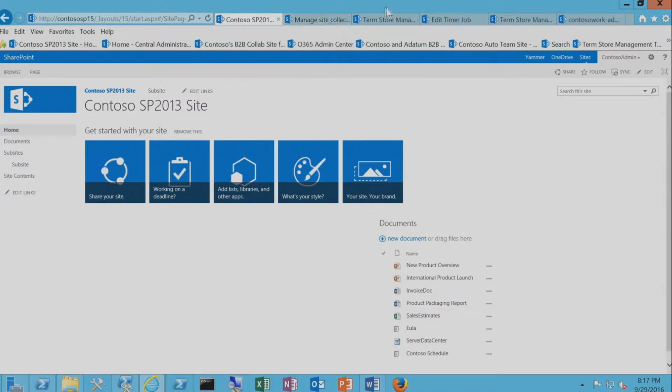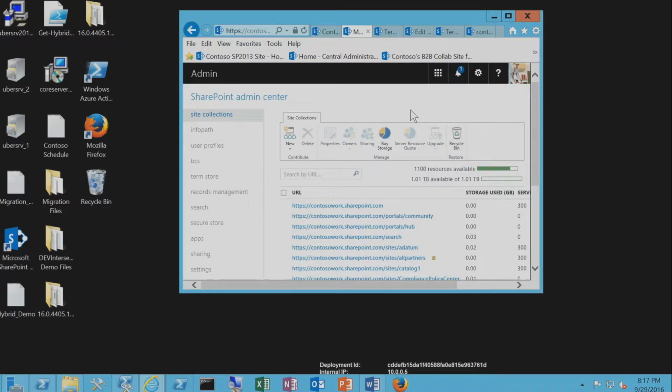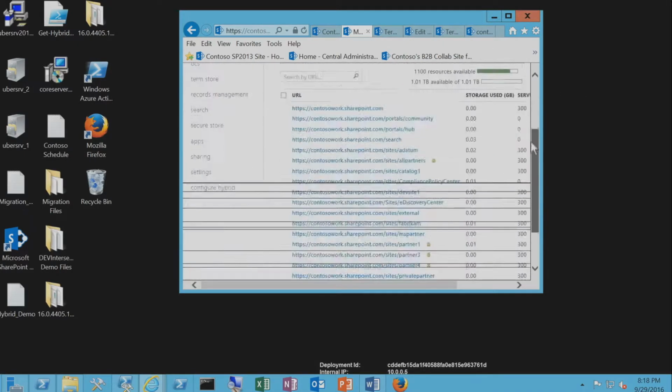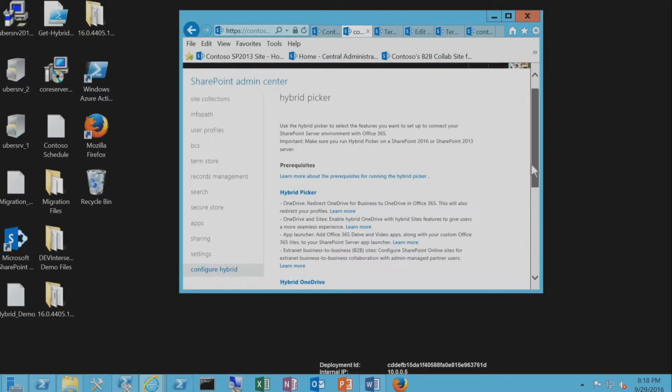This is an environment that we've already synced, or directly synchronized, into the cloud. So our user identities are the same between on-premises and the cloud. All you need to do at this point is, when you're on your on-premises server box, log into your Office 365 SharePoint admin portal. On the top left, this is the hybrid picker experience that you may or may not have tried already. You'll see a configure hybrid tab on the left bar.